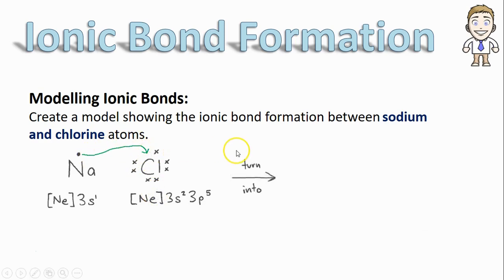Now we've got one final step to complete this model which is to draw what each of these atoms turns into after the electron moves. Sodium turns into our cation with a plus one charge. You know it's a plus one because it lost one negative electron. Chlorine now with that extra dot, that extra electron, becomes our anion negative one. We know it's negative one because it gained one electron.